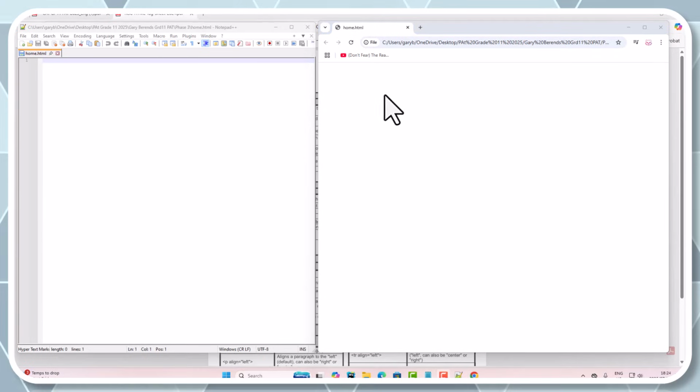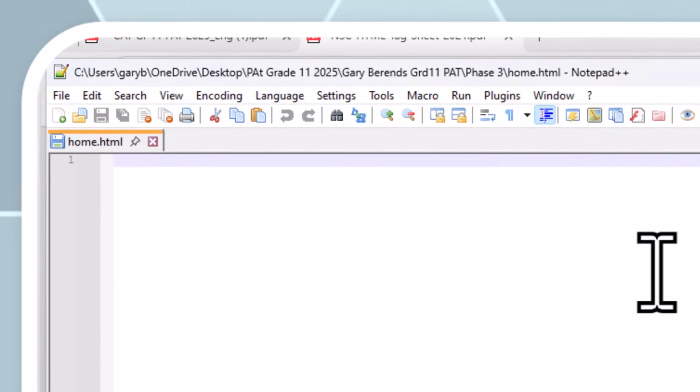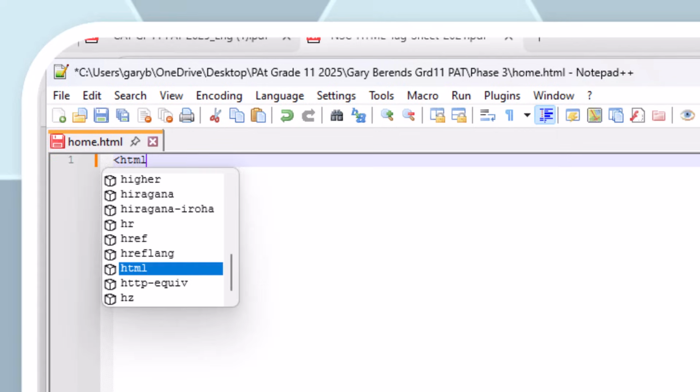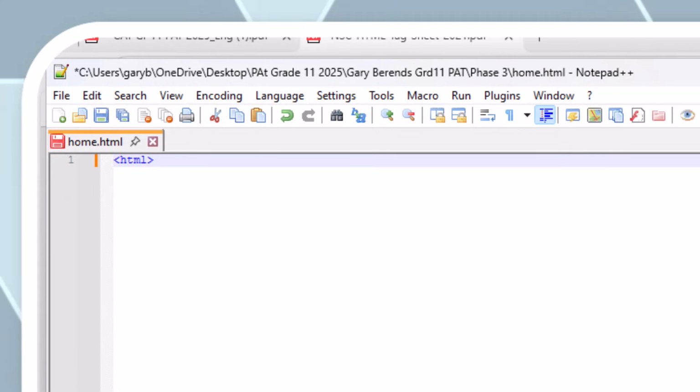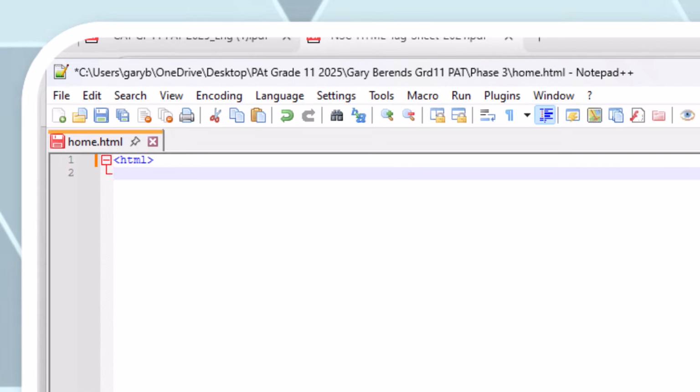Back up here again, that's where I was, and I am going to start shelling out my HTML for the first page. I'm going to move my mic a little bit to the side. Sorry if you hear a bit of noise, but I need to type now. We always open up with the HTML tag. That's telling it what language we are speaking. So we're speaking English now. Straight after that, I always tell my learners, please close your tag. So open tag, close tag, and we'll be working in between those tags.